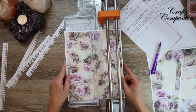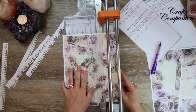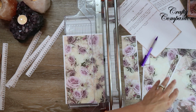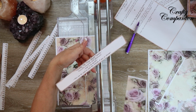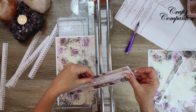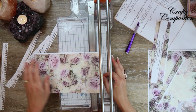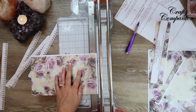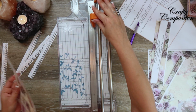I'm going to go ahead and trim this out. Where's my other template? Here it is. Then I'm going to trace this template, this Crafty top tray panel. Oh, no, I'm not, because I just cut it. I'm going to get another piece and trace that. Okay. Let me go ahead and trim. I guess I could wait to trim that part.